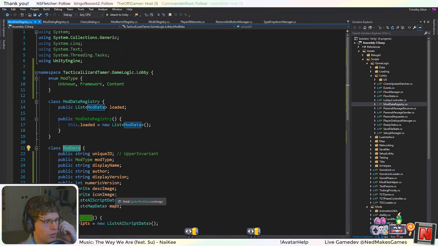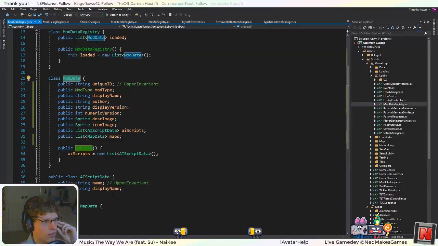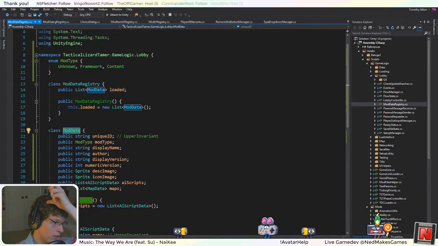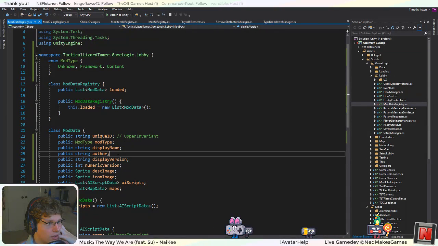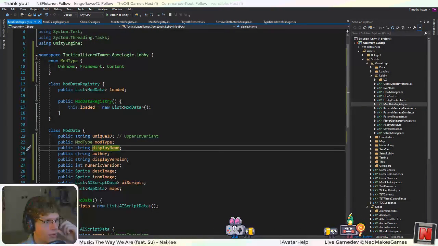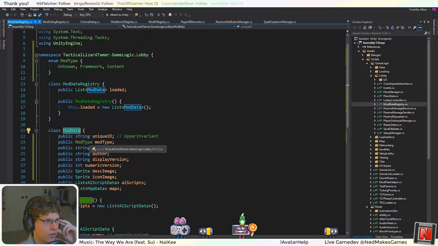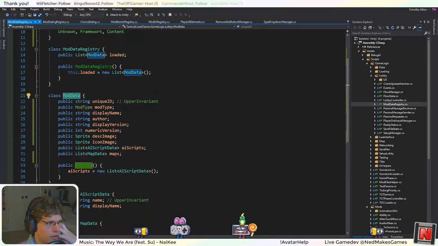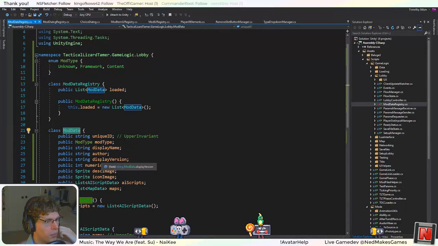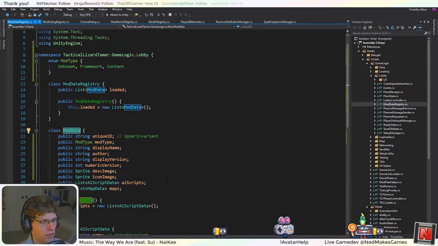I guess we'd still want to load your own mod data. Because, for example, we need to know if you had a specific mod loaded, and if it was the right version and everything. Okay, so maybe instead I should call this loaded mod registry, and then we'll need to have a separate thing for the registry you get over the network. That's going to make things kind of confusing. Yeah, but I remember this. I also had this issue before.